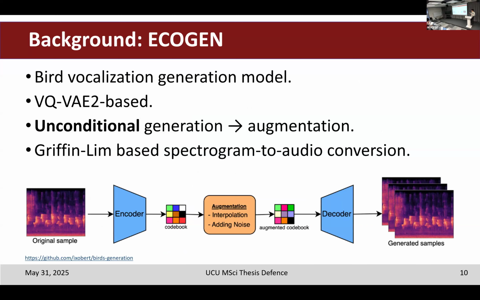To our recent knowledge, the only dedicated bird vocalization generation model is EcoGen. It is a WaveGAN-2-based model. Although it is quite fast and compact, it is an unconditional generation model, meaning it cannot synthesize some species directly, but it is proposed to interpolate existing audios in the latent space to create specific species. But this limits control of the model and its realism. Moreover, it uses a Griffin-Lim-based spectrum to audio conversion to produce raw audio, which creates artifacts. Together, this makes the model hardly comparable with class conditional generative models.